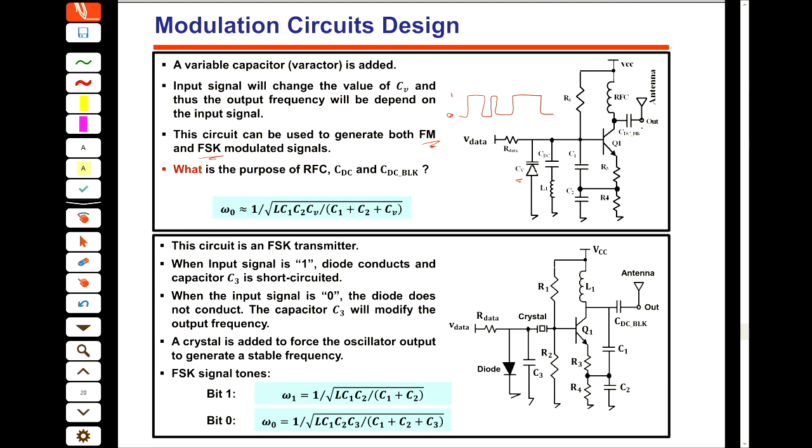And the output voltage that you receive is actually a combination of the outputs of two oscillators, and you can modulate your signal. The resonant frequency of both of them comes from L, C1, C2, and CV. And this CV is changing, for example, between CV1 and CV2 based on the voltage 1 or 0. Okay?